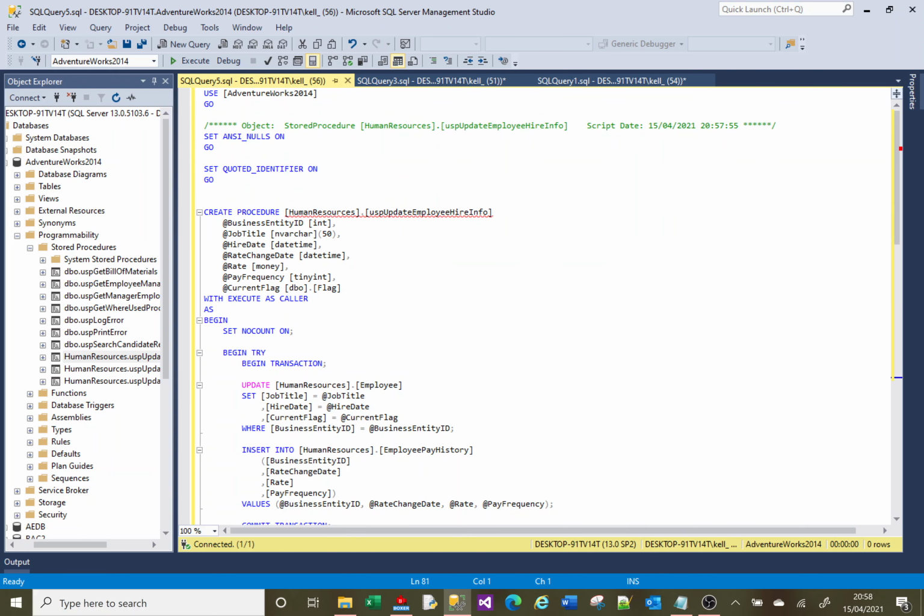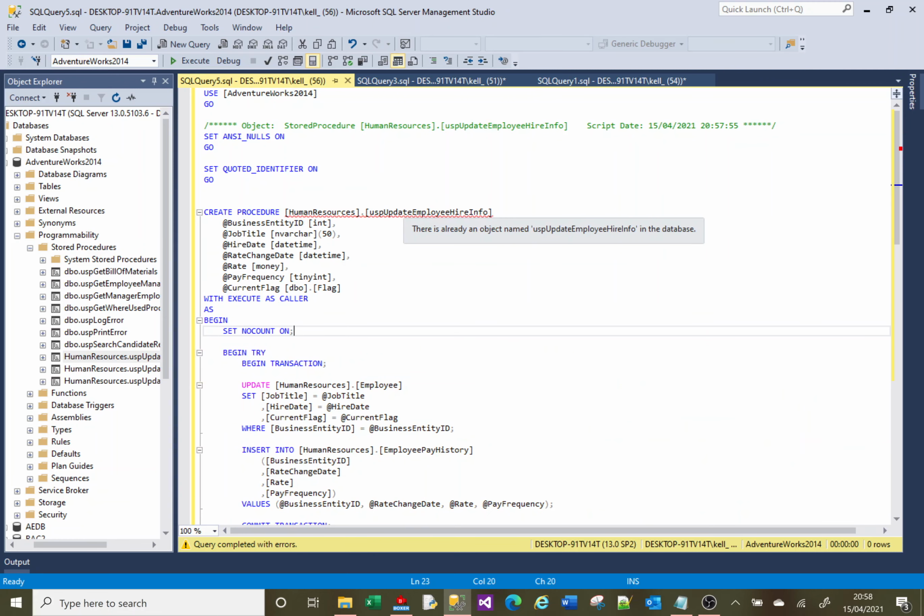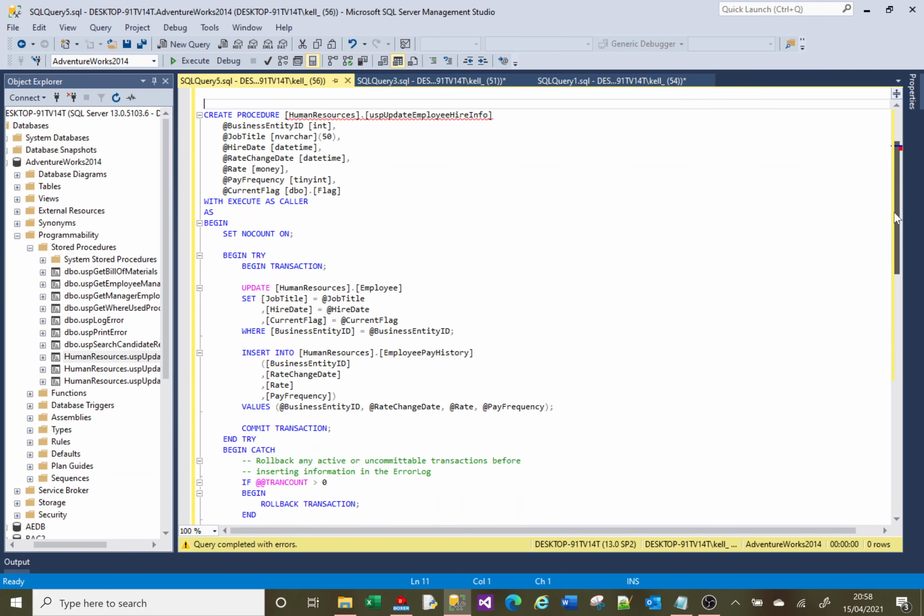However, if you've gone to create rather than modify, then you can't accidentally make a change, because if I run this here, it'll say, hold on, you can't do that because we've already got one of these procedures in the database. You can't create another one. So that little thing there stops you from accidentally making changes while you're viewing and investigating something. But there is the full makeup of the stored procedure.